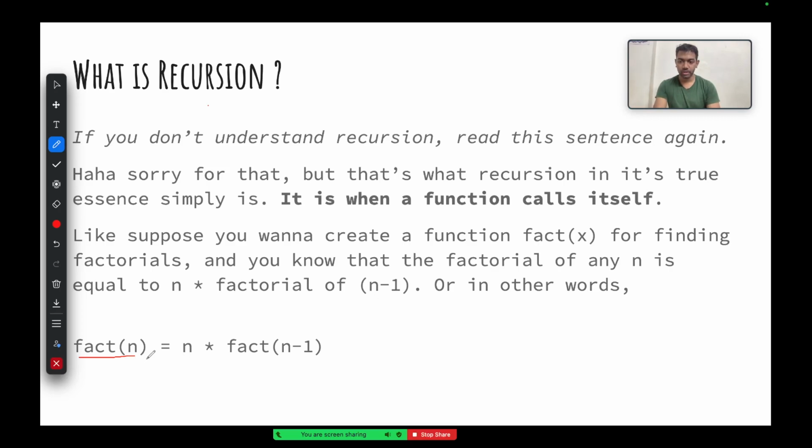So factorial of n is equal to n into factorial of n minus 1. Complex stuff, but let's break it down. Let's take n equal to 3 and replace n with 3. So 3 into factorial of 3 minus 1. I'm not writing this because I'm using my trackpad, which makes it difficult to write. Sounds cool. Let's see what happens when we run this. Let's dry run it.